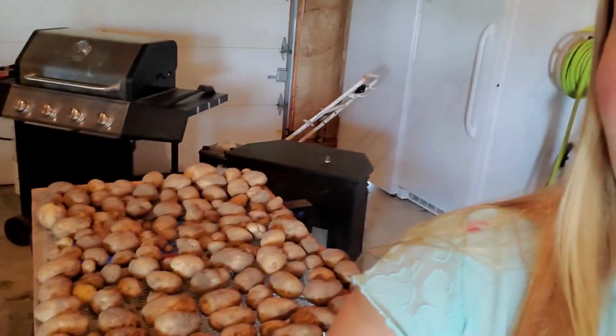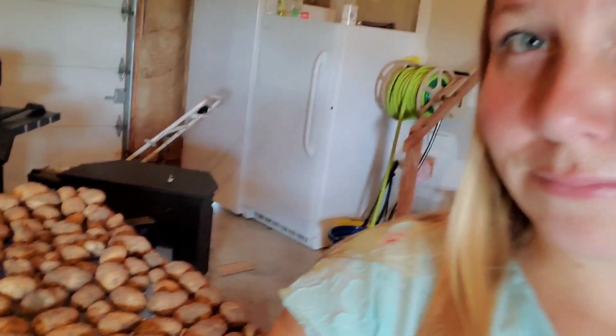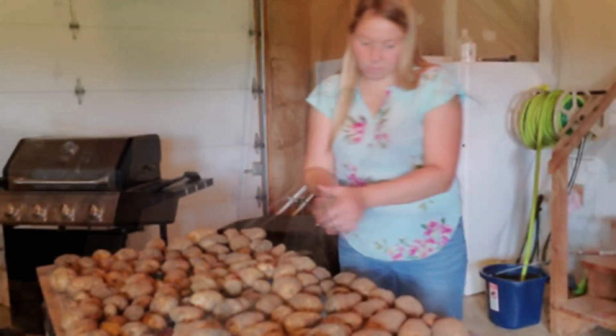So looking forward to getting them all cleaned up. I think all in all, out of all the potatoes in the garden, we're going to have like 50, 55 pounds. So not bad for two 23 foot rows. Gotta get these cleaned up now.